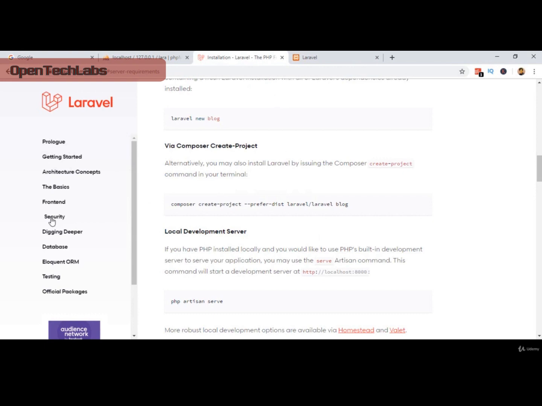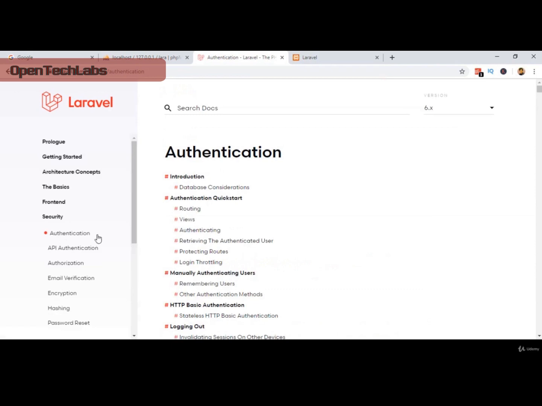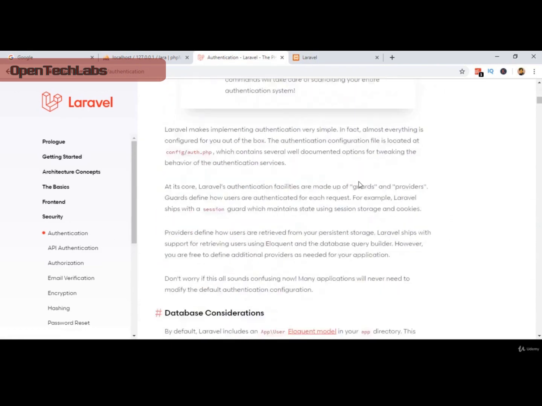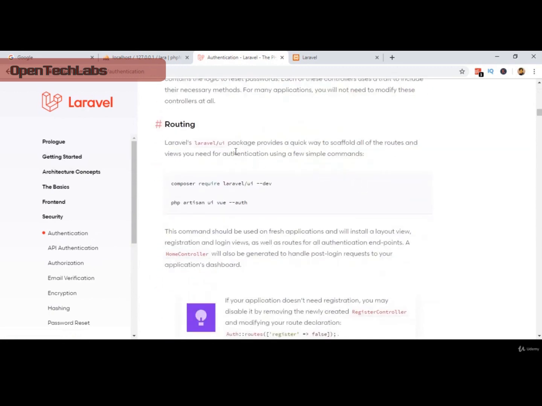If you go to the official Laravel website, and here if you go to security, in this position there is authentication. So now click on here, and as I told you, right now I am using Laravel version 6. Here you will find a lot of information, like there is routing, and here you have to run two of these.